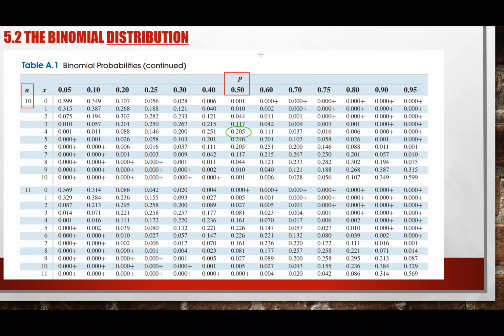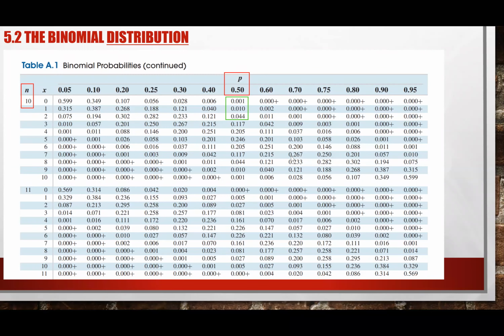And if they were to ask you, remember part B, they asked you what? They asked you fewer than 3. Do you agree fewer than 3 is these items here, the 2, the 1, and the 0? All I need to do is take these 3 items and add them up. If you add them up, last time you saw that it was 0.0547, right? So if you add these up, it will be 0.055 because they round up, right?